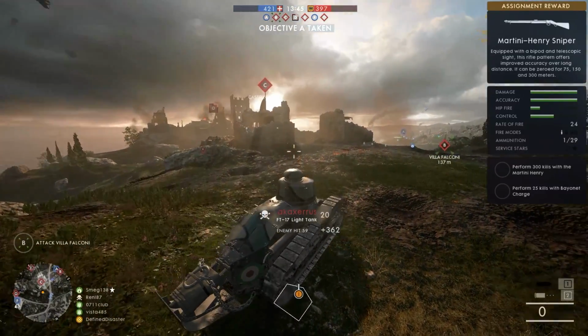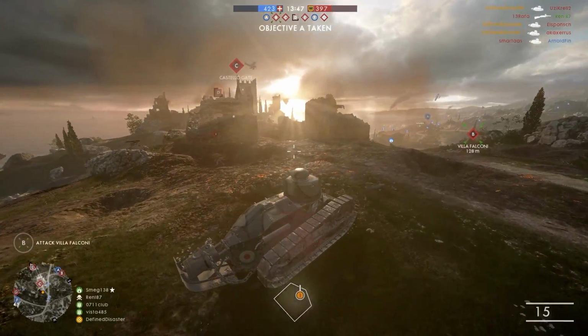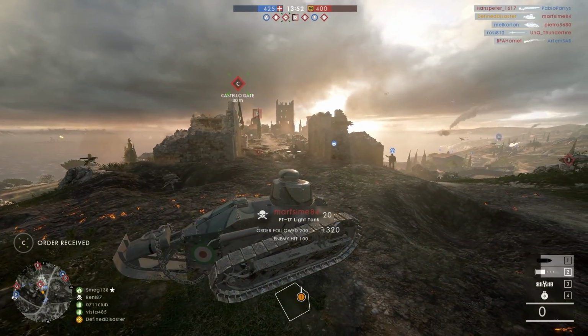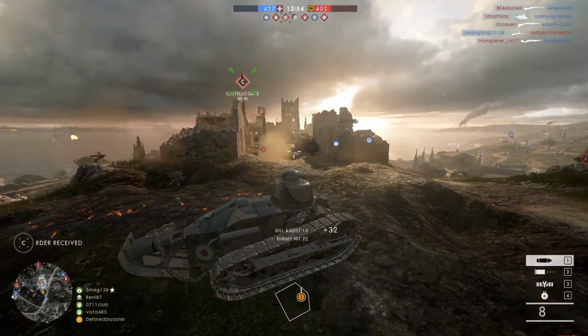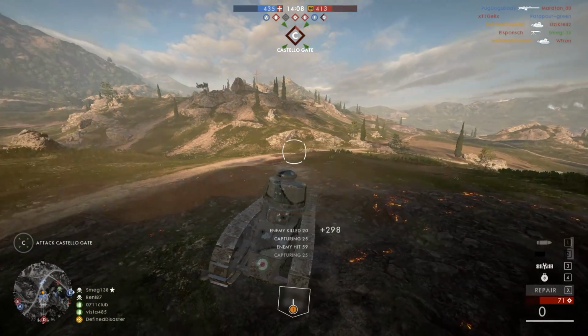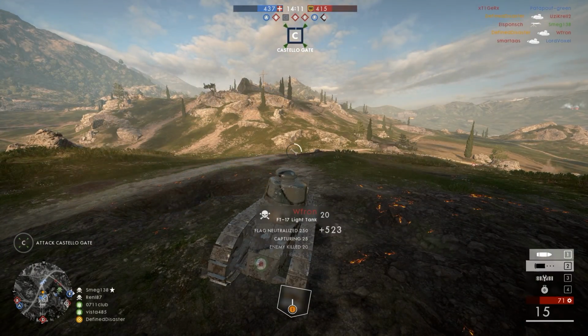Whether or not this is going to be useful, because of course the engagement distances of the Martini Henry, I actually think so, because once you start trying to engage targets outside of that distance, which from time to time you can and want to do when you go for headshots, of course a proper sniper variant will be more useful. It comes with a bipod, and once more the unlock requirements here are pretty obvious.